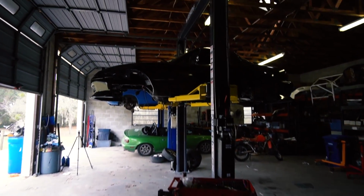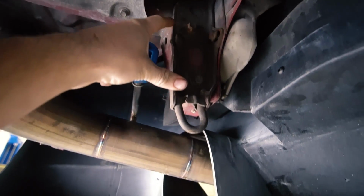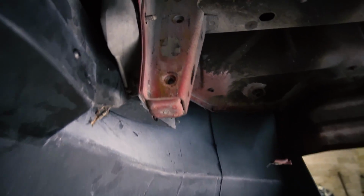All right, we are back at it. The plan is to take this tow hook off. We'll have these two holes to mount to, so we'll build a plate that mounts to those holes, probably somewhere right around here. So you slide the jack under, jack the car up. That is the plan at least.